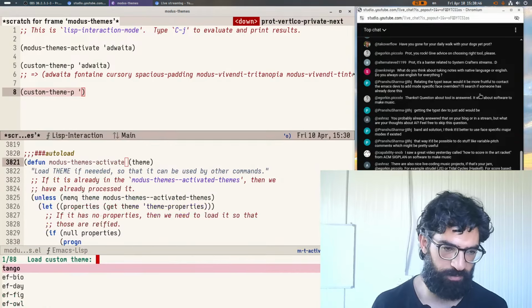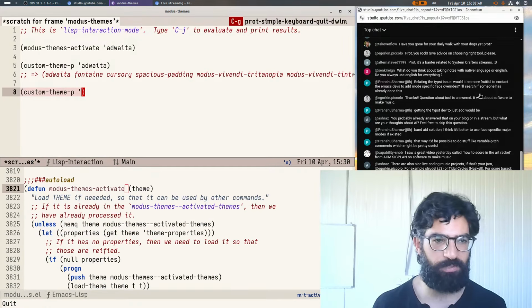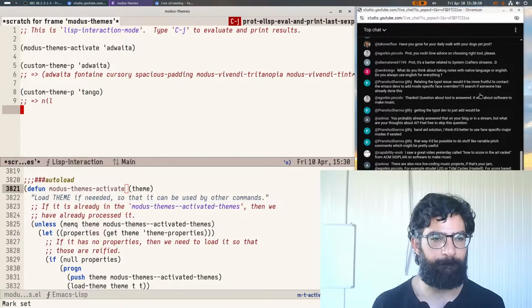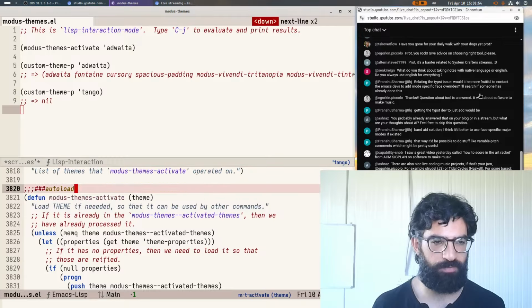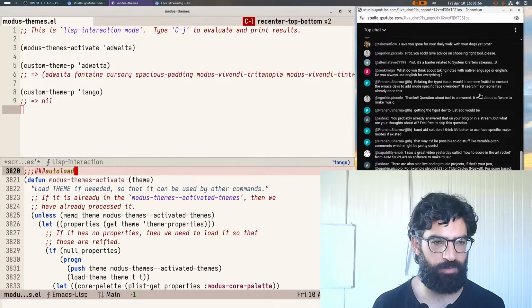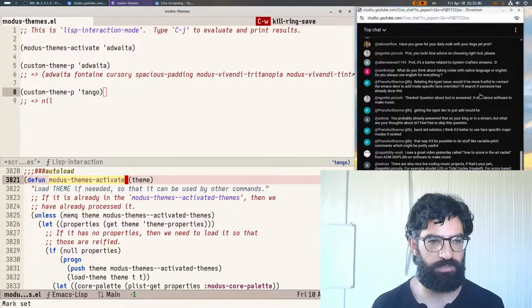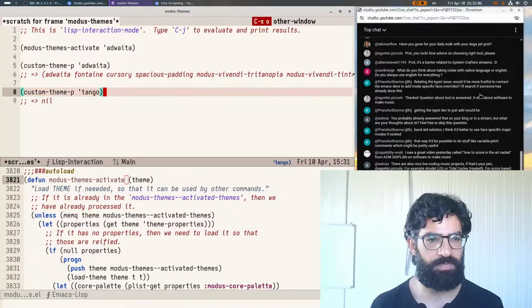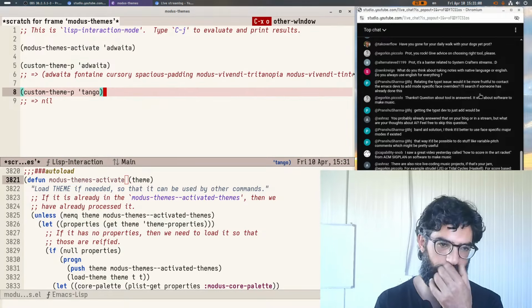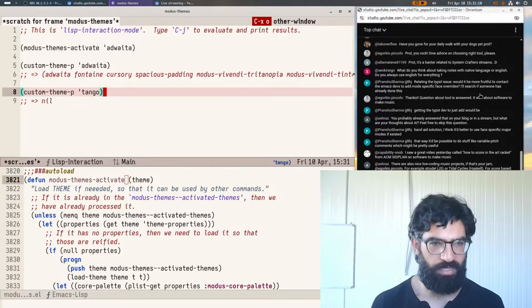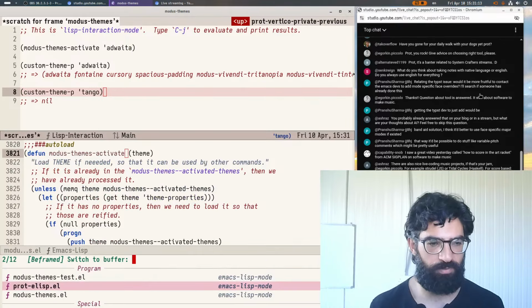Me, I don't use the other themes. Anyway, Tango. My opinion is not required. If I had a different opinion, of course, I wouldn't have developed the modus themes. So Tango is nil. Okay, that's good. So basically, that's how we test that the theme is activated. It's not entirely right though. Okay, I see how we will do it. Let's do this here.